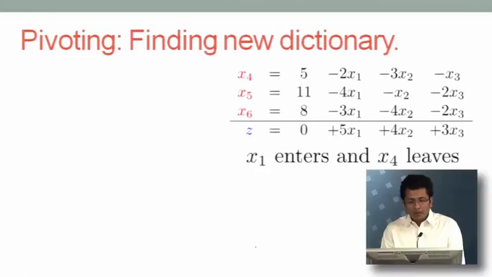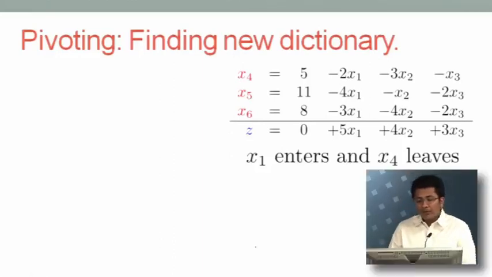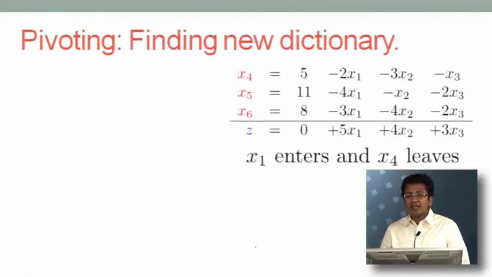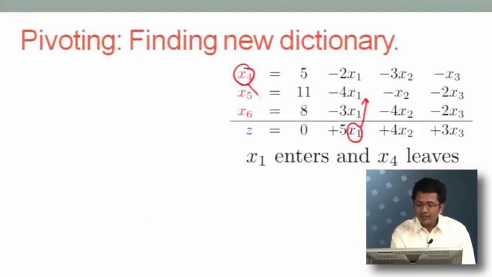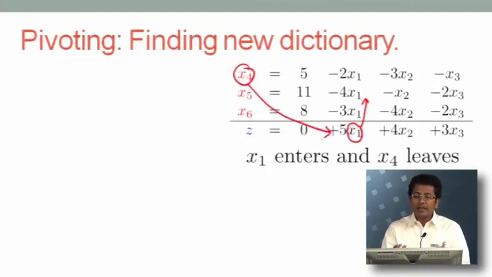Okay, so now we are going to roll back. So the previous slide was just one off. So we are just going to roll back to our original problem from Chvátal, and we are going to figure out what's going to happen to the dictionary after pivoting. So recall, we are going to say x1 enters and x4 leaves. Okay, so x1 and x4 are exchanging positions, and I would like to find out what's the new dictionary. Okay, and the trick is quite simple.